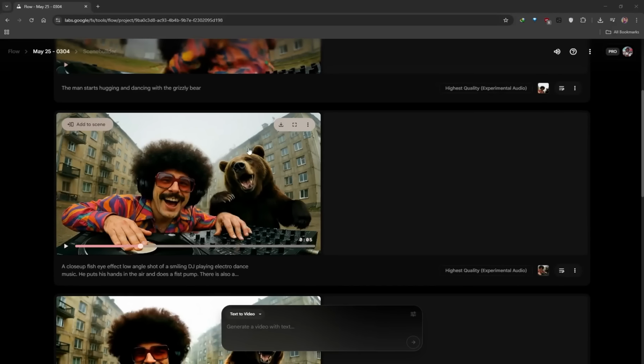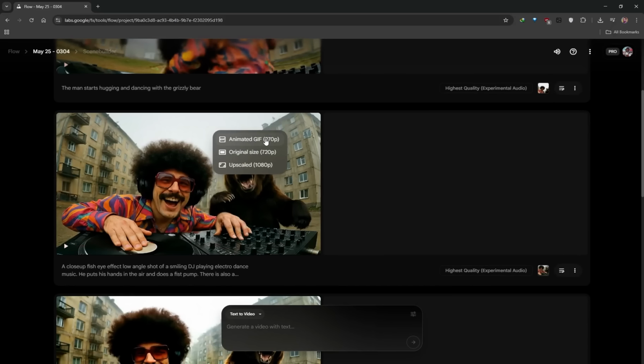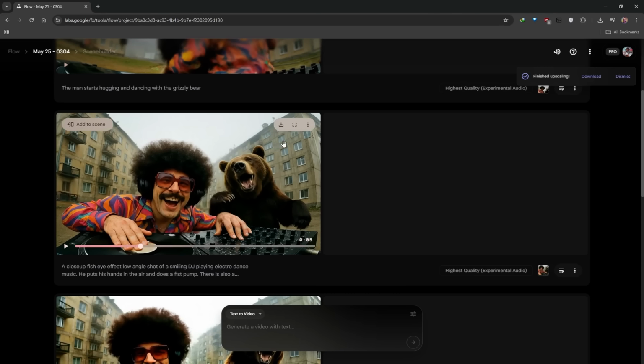So there is another feature on the platform. If you hover over a video and you click on download, you can download it in GIF format, but you can also upscale this to 1080p. So if I left click over here, you'll see that it's going to start upscaling. I'm going to be completely honest, it's a complete mess because even when this upscales it to 1080p, the results don't look that good, and the 1080p version will not include audio. So you'll still have to download your 720p version with audio, then take that into CapCut and overlay that audio, and it's just an unnecessary, additional step. So I would just wait until Google fixes this, but if you want to, you can still try and upscale your videos. It doesn't use any credits, and yeah, it's just something I wanted to mention.